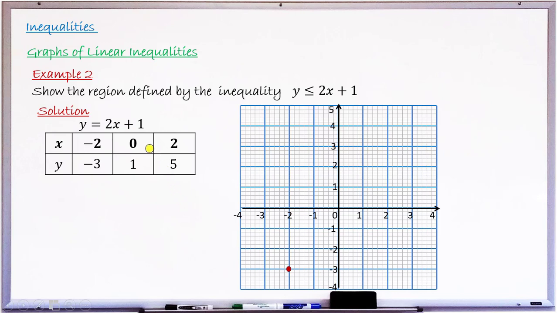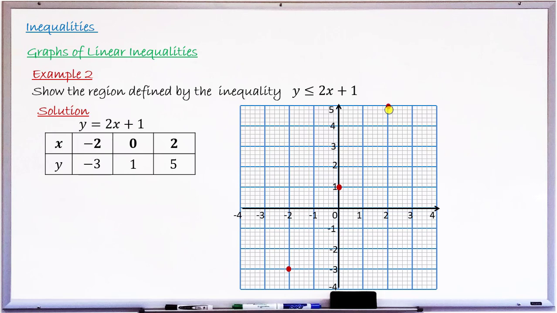So I'll move to the second point, x is 0, y is 1. x 0, y 1. This is x 0, y 1 at this very point. Look at it. So I'm now going to make a small dot there. This point is now x 0, y 1. So I'll now mark the last point when x is 2, y is 5. This is x 2, and this is y 5. So it will now be here. So I'm going to make a small dot there too. Look at it. So it is these 3 points that I'm going to join to get my line.